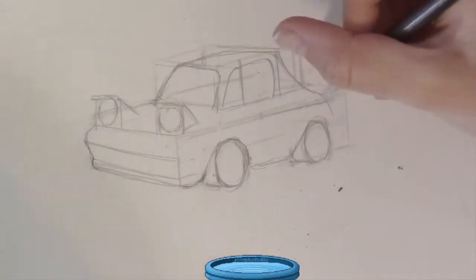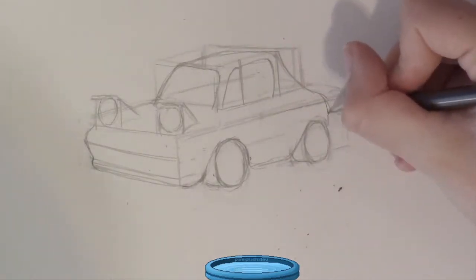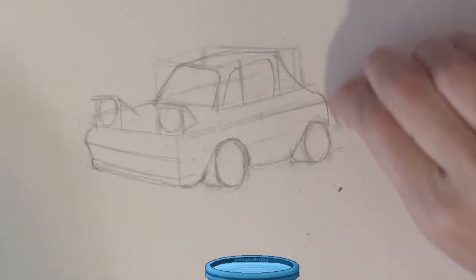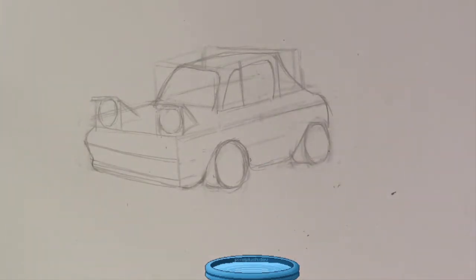Okie dokie, so step 42 is to draw a curved corner line starting from the back corner of the car top, curving around the back bumper, and ending at the back wheel. And then you can erase those back sketch lines for the box.